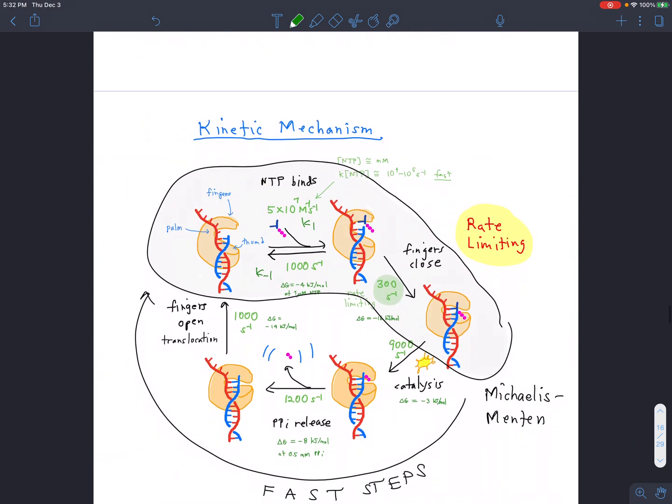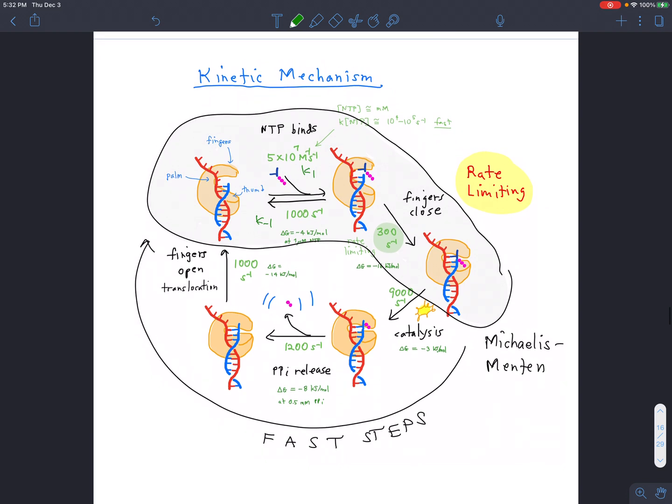All right, then just to return to the kinetic mechanism, we looked at all the actual rates as measured experimentally, all these rates that are in here. And that's where we really saw that, yes, this rate is much slower than the others, and so it's rate limiting. And so this area that's been highlighted in gray here is the Michaelis-Menten part of the mechanism, and all these other steps are fast enough so that they can be at least approximately ignored.